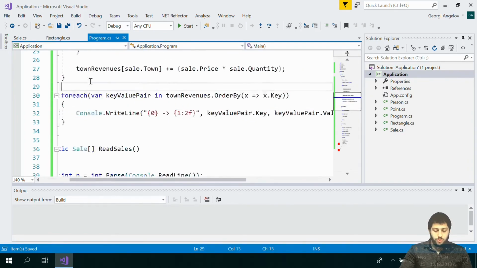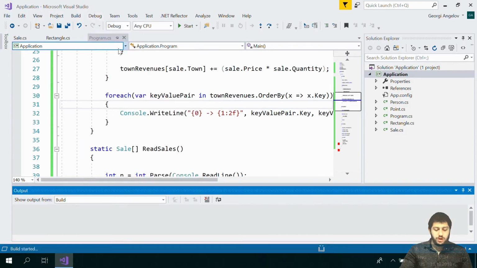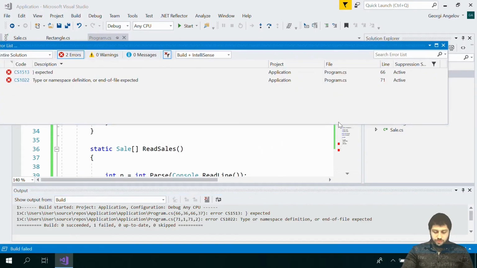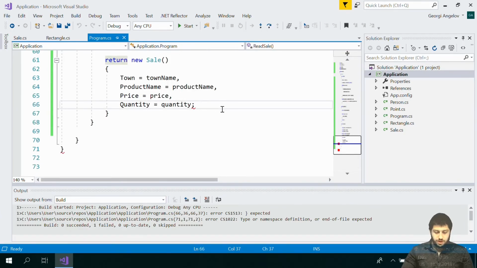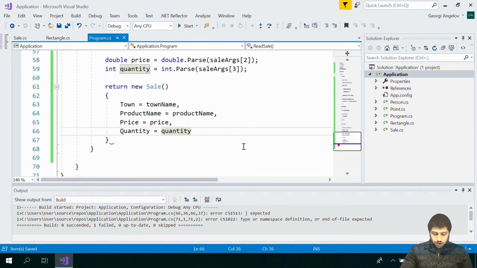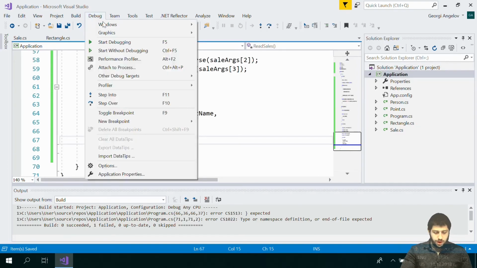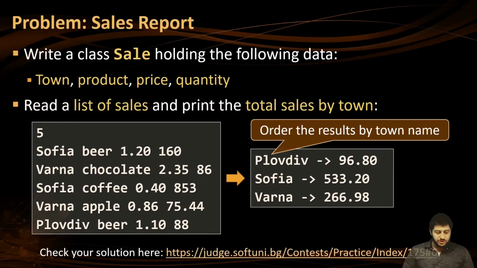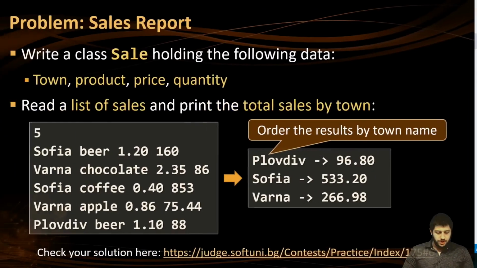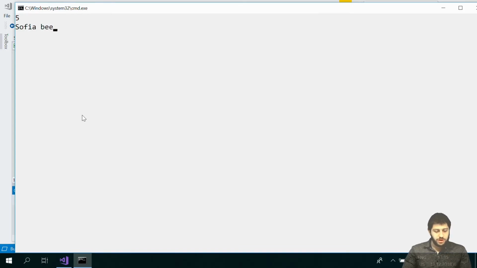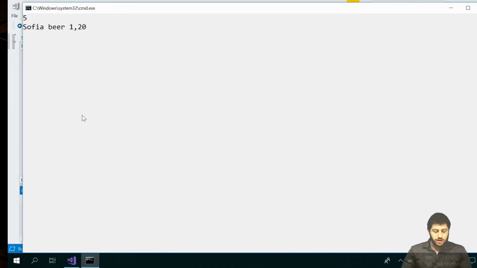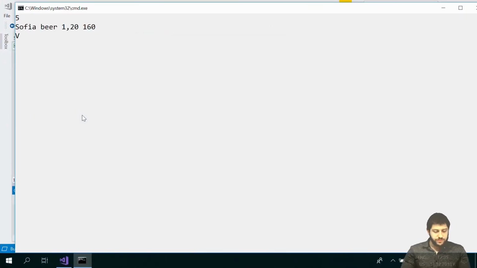Now, let's try and see what happens when we run our program. We have a little error here. We have some unexpected bugs. Okay, let's start the program and see what happens. So we need 5. So we have Sofia, beer, and we have 1.20, and 160. So we have Varna, chocolate, and we have 2.35.